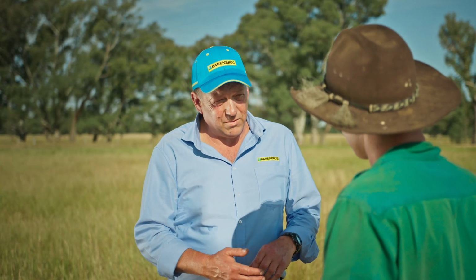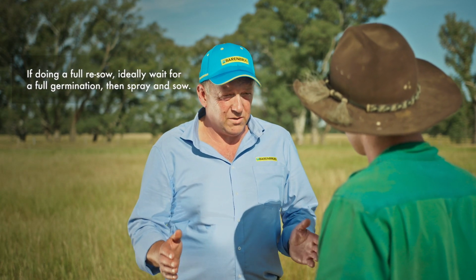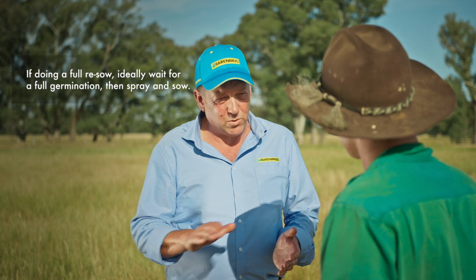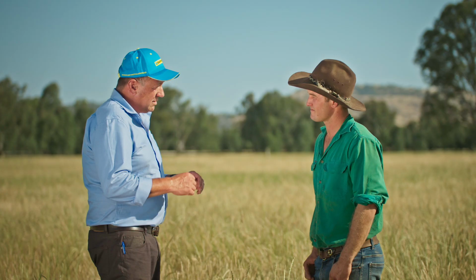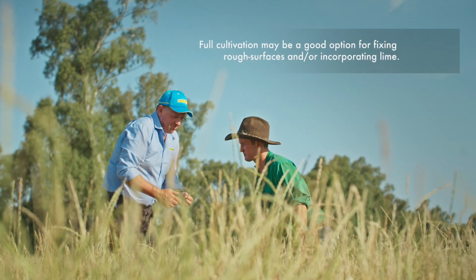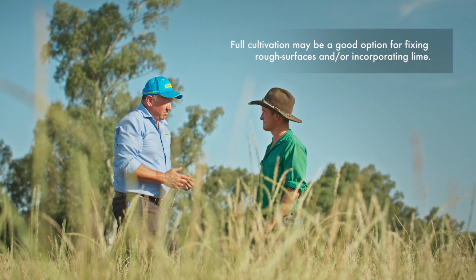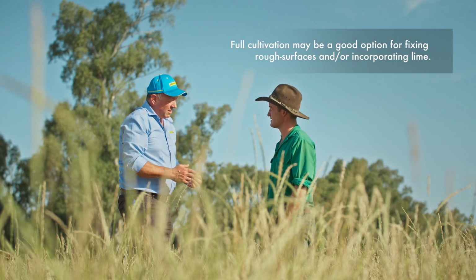If it's a case where we're doing a full resow, then it might be spray and then drill. If we can do that, that means we can get back on the pasture a bit more quickly because the surface will be firm. If it's a situation where we need to cultivate, maybe the surface is a bit up and down, so that allows for mowers or spreaders down the track, or maybe to incorporate some lime, that might be well justified to do a full cultivation.